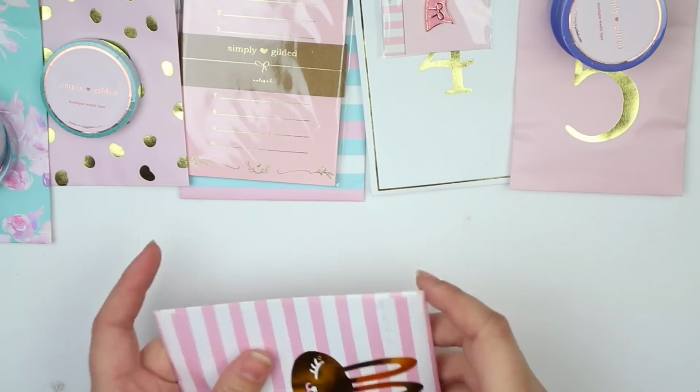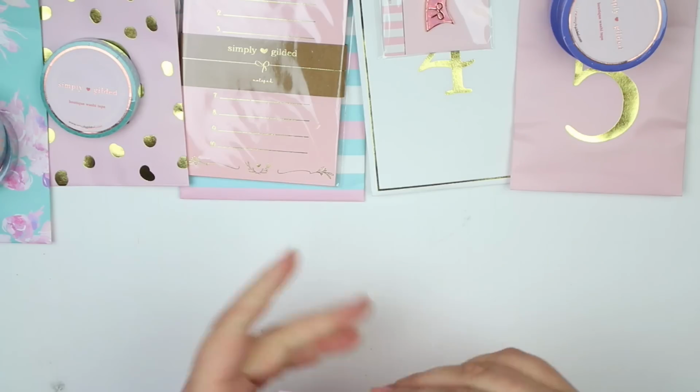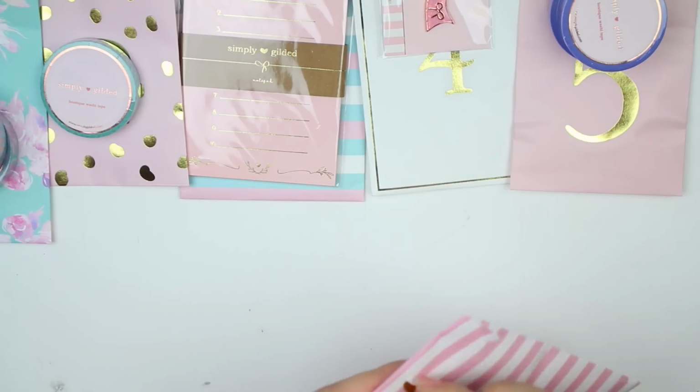Day number 6 is a pink striped bag, and I'm opening up this one.